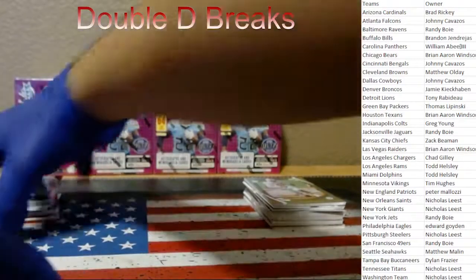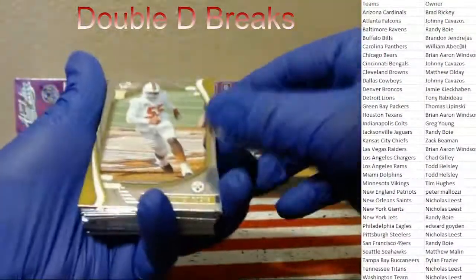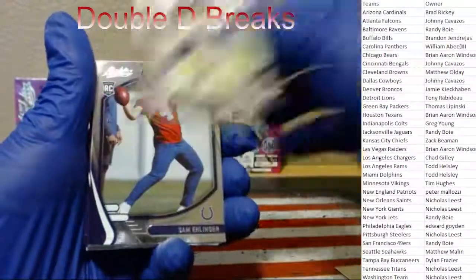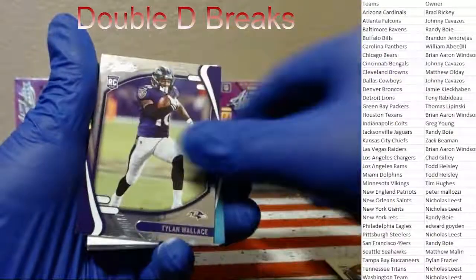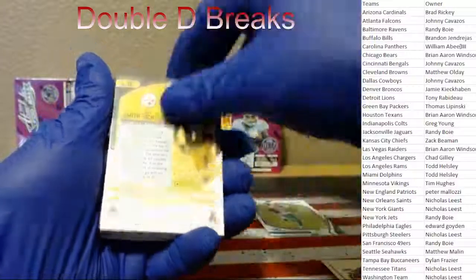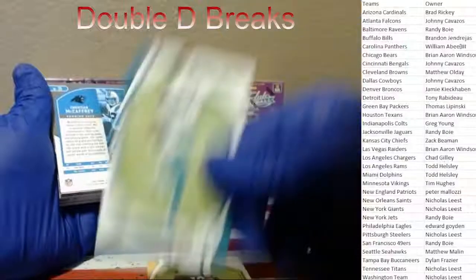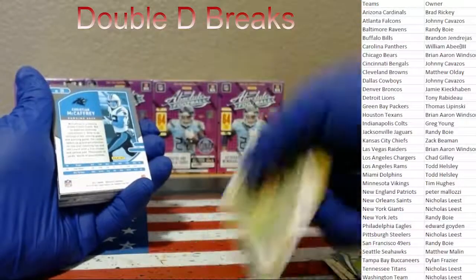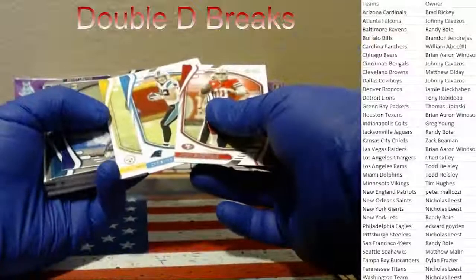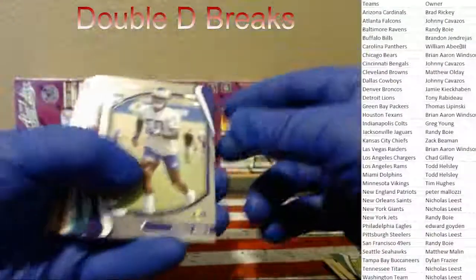All right, starting off with this stack, we got Quincy Roche, another Mund, Sam Ellinger, Tylan Wallace, we got Will Fuller. Yeah, what I thought, Juju. Was that Will Fuller green? Oh, that was a green Will Fuller. And it looks like every single base vet they threw in backwards. So we'll probably end up just flipping around.